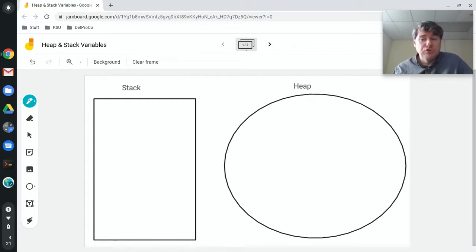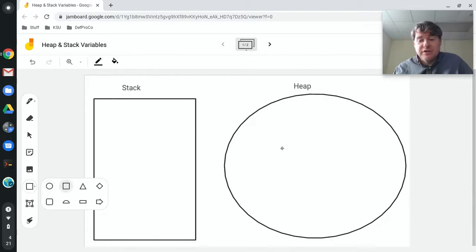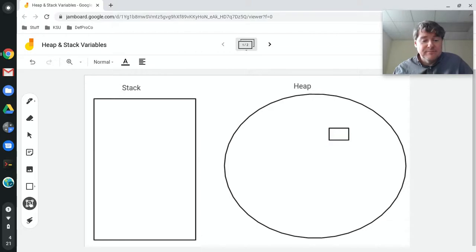Each one of those things that you write are going to be variables. So when you say int x equals 7, what's really happening is you're creating a little blob of memory over here inside of the heap, and you're calling it x. And now you can put numbers into x.